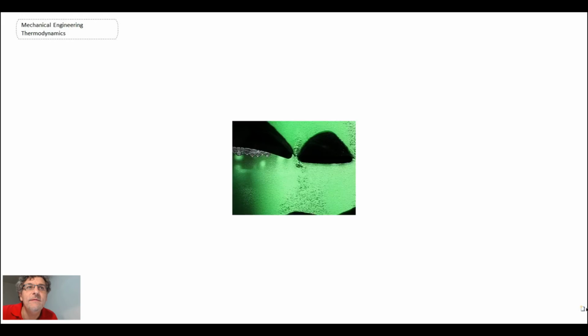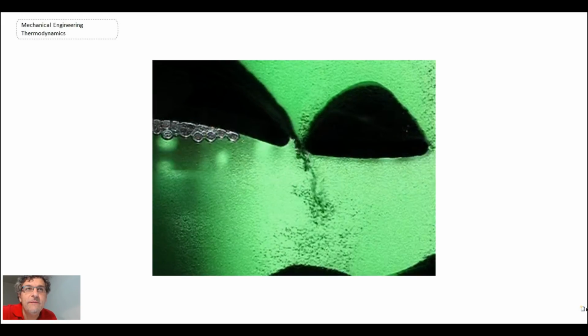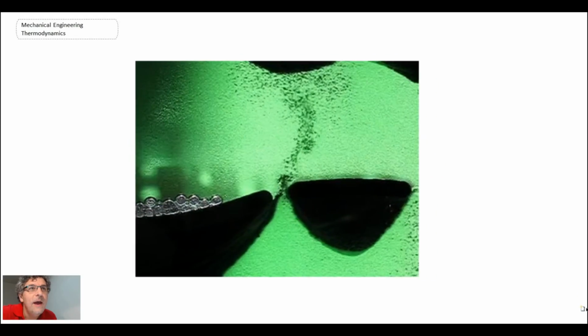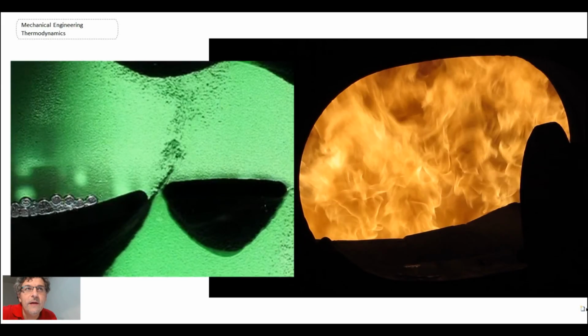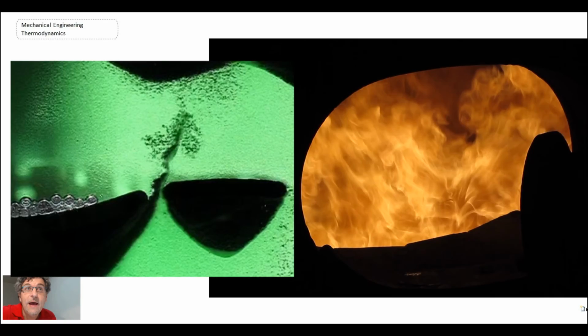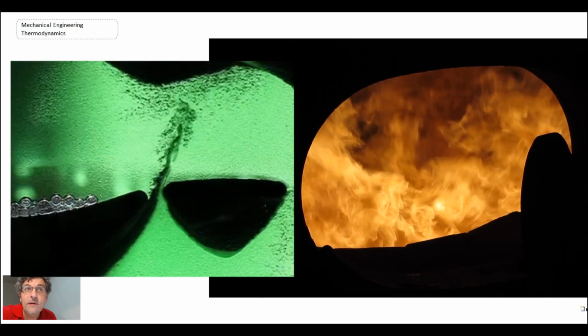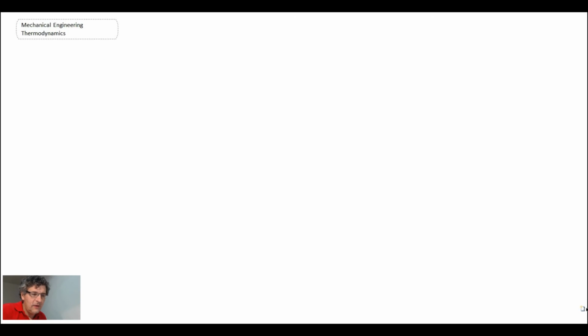This is a gravity-fed fluid flow, and I'm going to play a trick and flip the gravity vector on you, and then you can see the fluid flow moving up. I'll compare it on the right to the combustion fluid flow that we were looking at, and you can see very, very similar structures between the flames and the fluid flow. The reason you see the similarity is because fire is actually fluid flow with some other things going on.